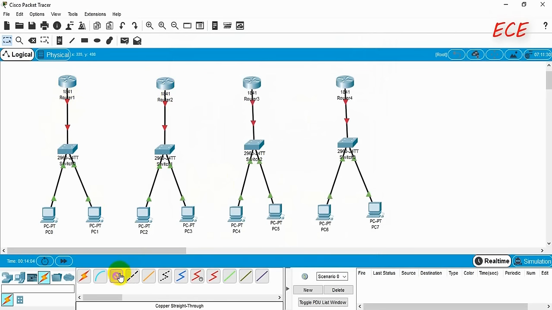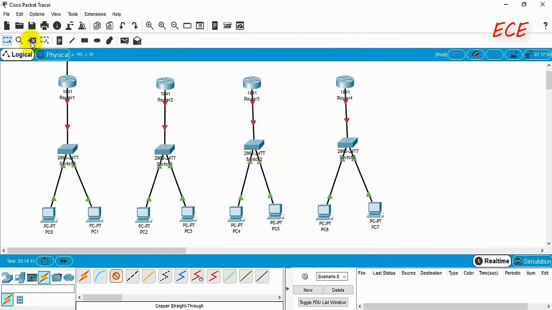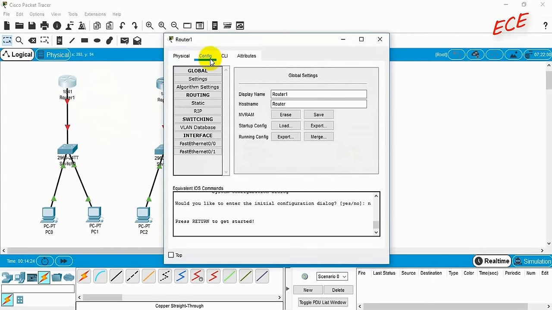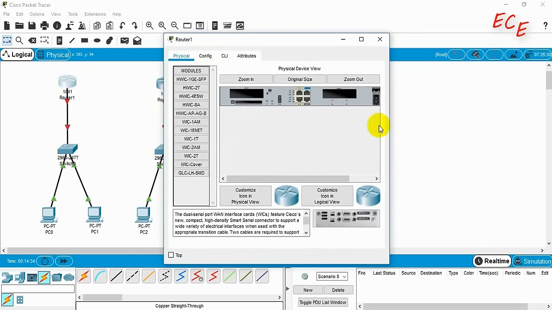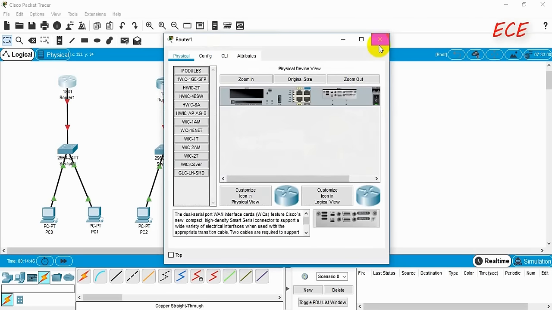As you can see, we cannot connect Ethernet with a serial port. So we need to have serial ports in other routers too if we want to connect them. So let's do the same thing again. Go to Configuration. You see there are only 2 ports. Turn off the switch and go to WIC-2T and take them in that box and turn on the switch. Wait for the system to boot and then do the same thing for other routers too.